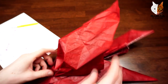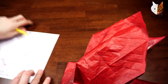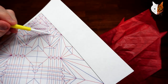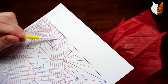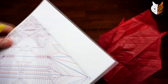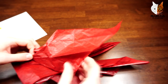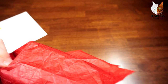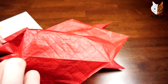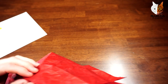Going to make this mountain fold all the way up, and then here, here, here. So what I'm doing is, on the crease pattern, I'm making this the whole mountain fold, and then this the mountain fold, mountain fold. I'm going to squish this part, make that the valley, and then try and align up these pleats. That's the plan. Oh, I forgot to make a crease here. How did I miss that? I have no idea.